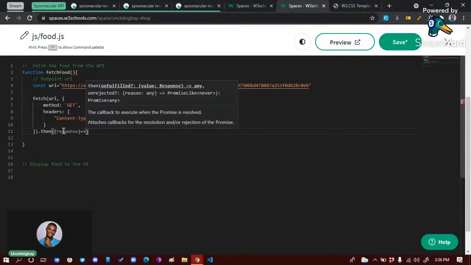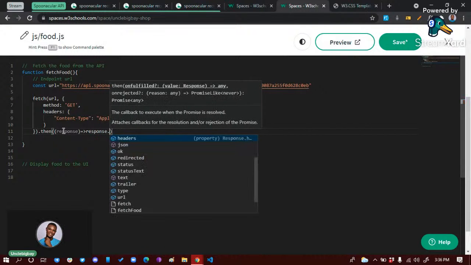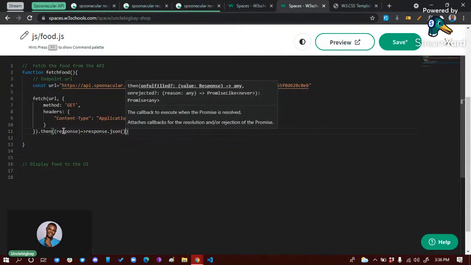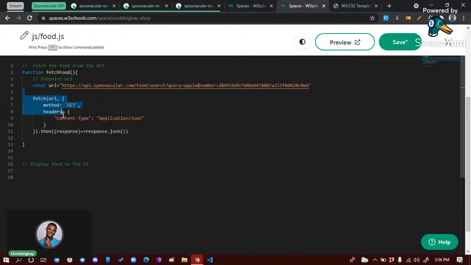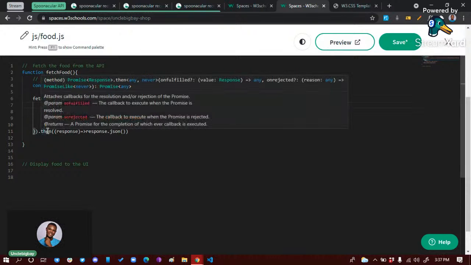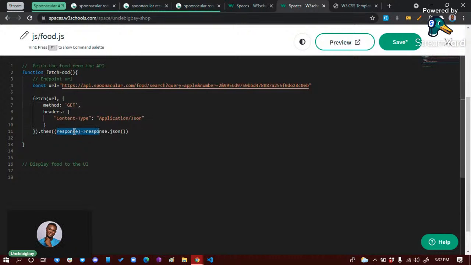After getting the food, we now want to convert it to JSON. This is going to come back with two responses, because we specified two here. And after we receive the response in this particular fetch method, we want to convert it to JSON.